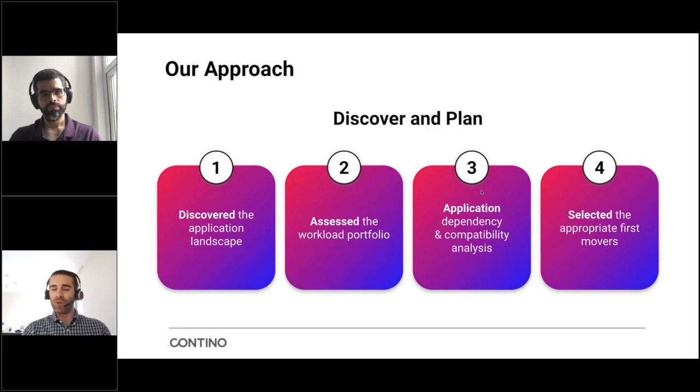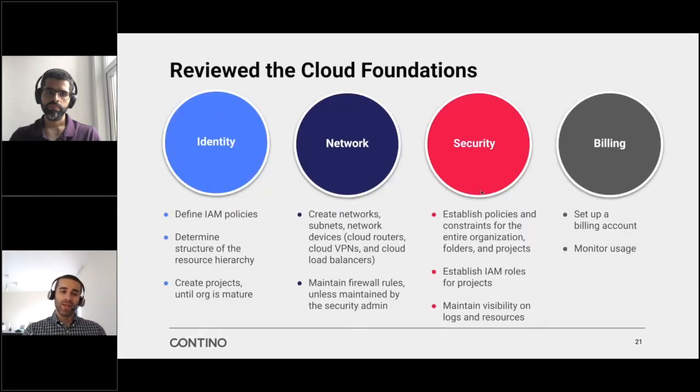Effectively, in this case, you cannot do your migration factory, but you have to white glove it, taking this application on a journey and taking the application with you. All we did effectively was take the application and spend some time at the beginning checking exactly what these applications are, what the dependencies are, and then selecting the appropriate way. Step one, let's see what we did.